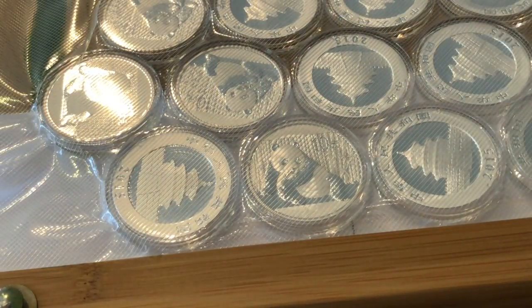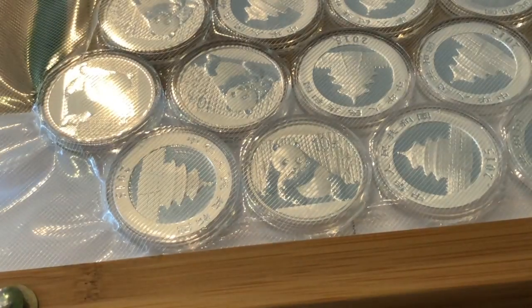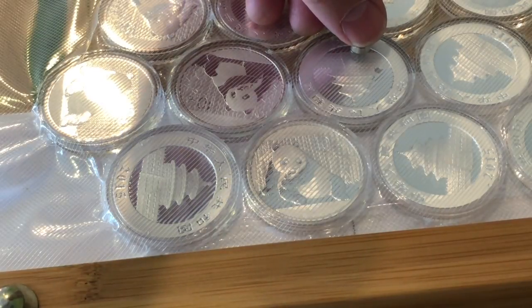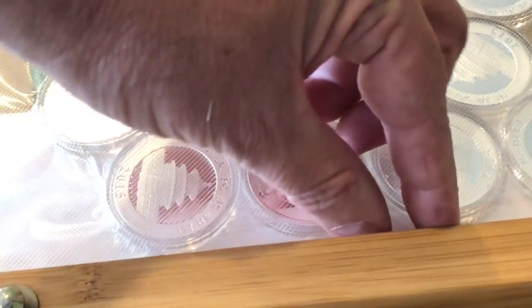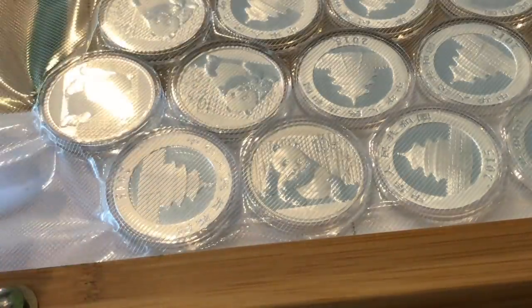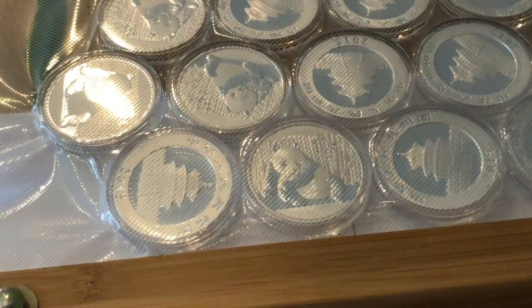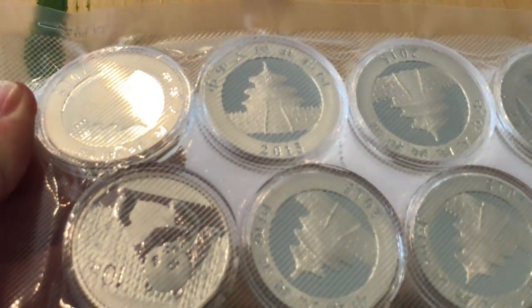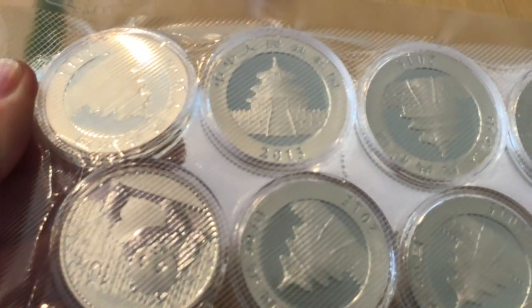What do you say — a sheet of pandas? I don't know, let's give it a try. So here we have plastic and capsules, and it's just not going to tell through those. Let's see how these pandas are looking — any spotting? Those are looking pretty good. I've been tough on the pandas lately, but those spotted pandas I got really set me off.